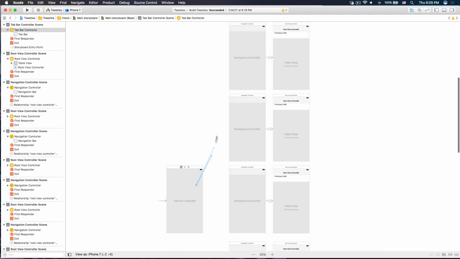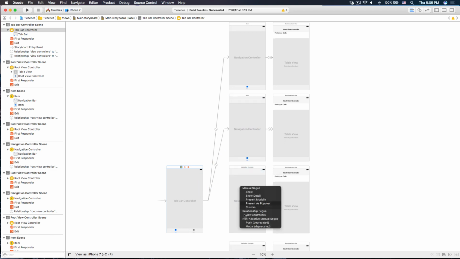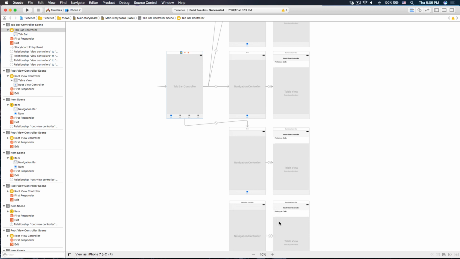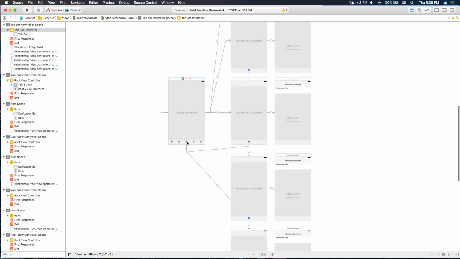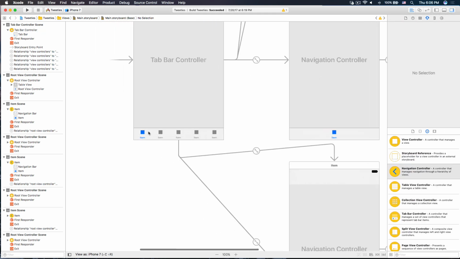So next thing is we'll connect all of these navigation controllers to the TabBarController. So I'm going to right click and drag it to the navigation controller, and make the relationship segue view controllers, so that this thing has a view controller segue to our TabBarController. And let's do the same thing for this guy, this guy, this guy, and finally this guy. Like this. Pretty cool. Okay, now let's zoom in like this, and then we'll change the icons for our app.